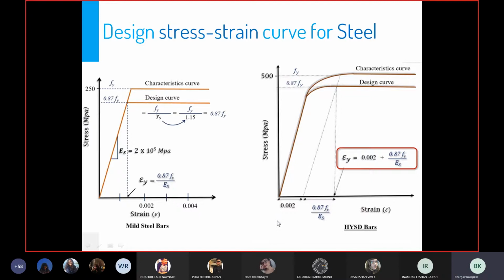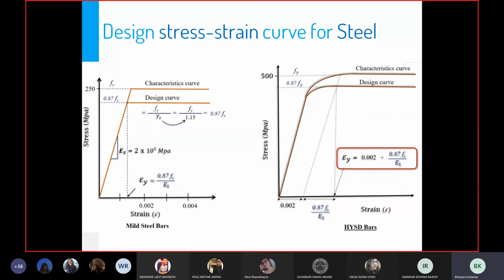Now you could select another value. Every material will have its own. We could use different values of this residual strain for different materials. Also, we could use different values for the same material for different applications. Like if it's an extremely important application wherein you do not want to take any risk, perhaps you could increase 0.002 to 0.003 so that you make sure that the steel has yielded when failure occurs. Or you could also use a value of 0.001 and so on. We don't want to get into that.